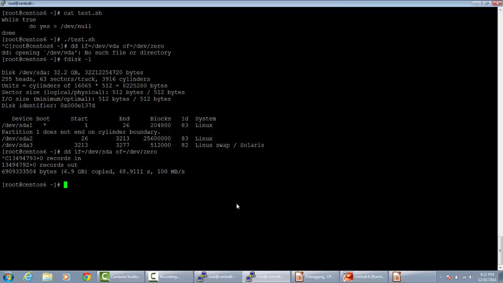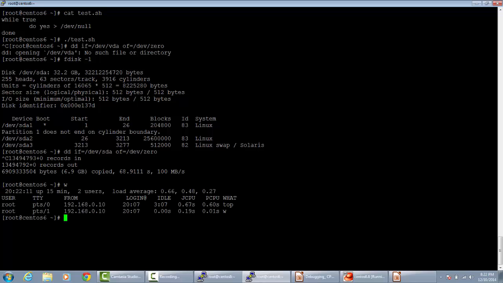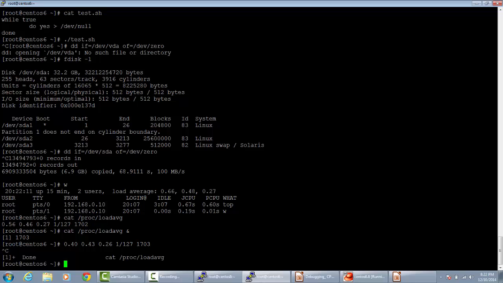Now, the one thing I'm going to show you is that this w command is showing something called load average. It gets this output from our virtual file system. Here, if you can see, it shows the same thing, the load utilization for 1 minute, 5 minutes and 15 minutes. This shows the number of processes currently running in our system, the total number of processes, and this is the PID of the last process. If you run this, you will see 1703 and 1703. So this is the PID of the cat command.